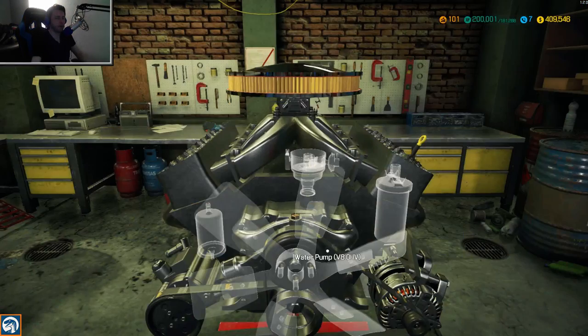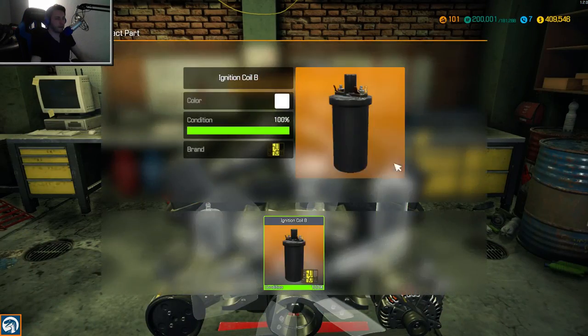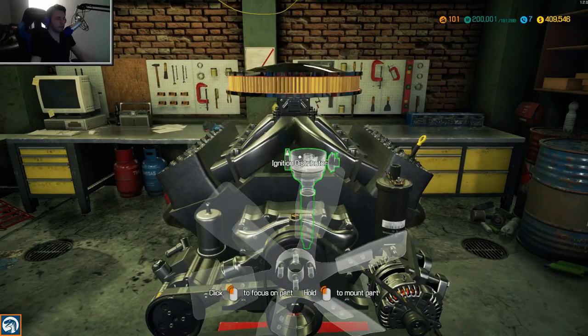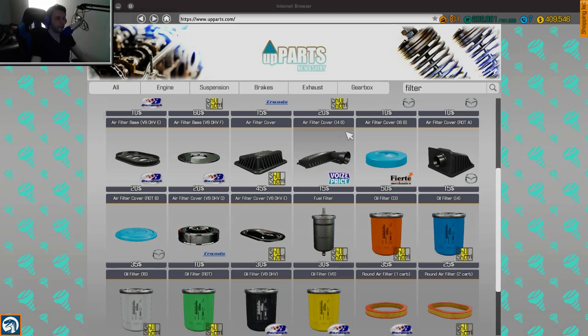All right, very good. Okay, so we're going to go ahead and continue on with a few things. We're going to go ahead and put on our fuel filter. We're going to need to get our distributor cap on. Impala, yeah, that'd be cool to do as well. All right, distributor.